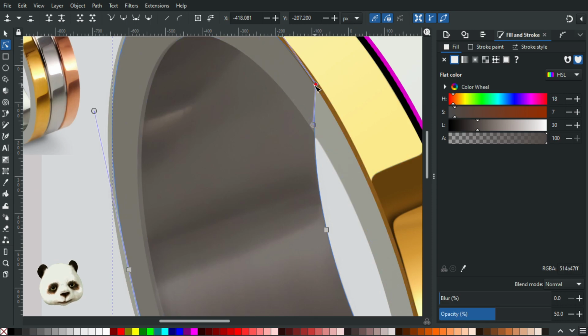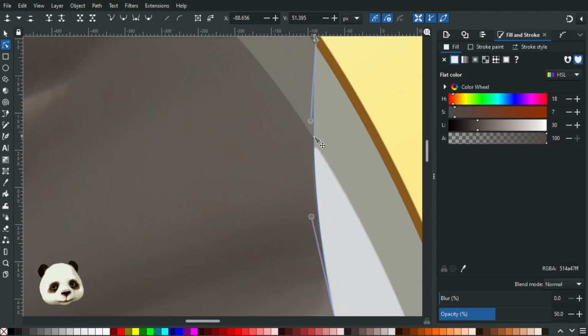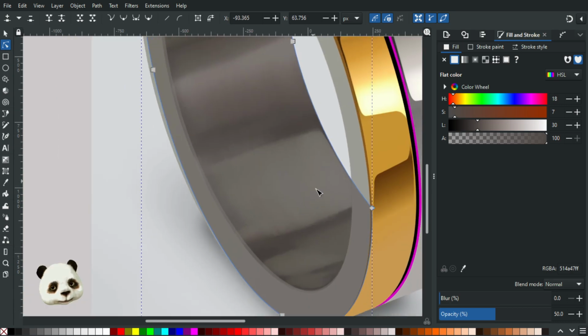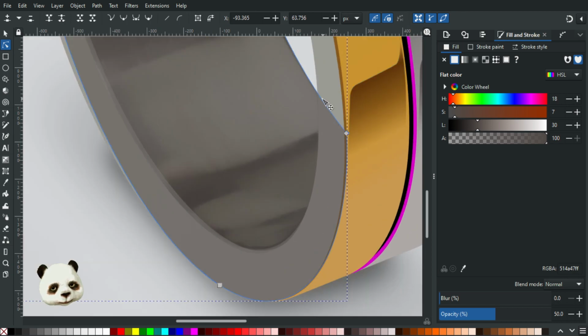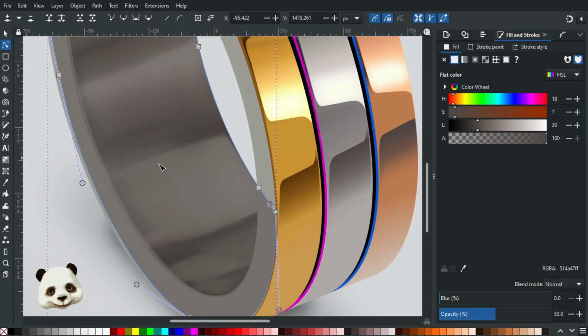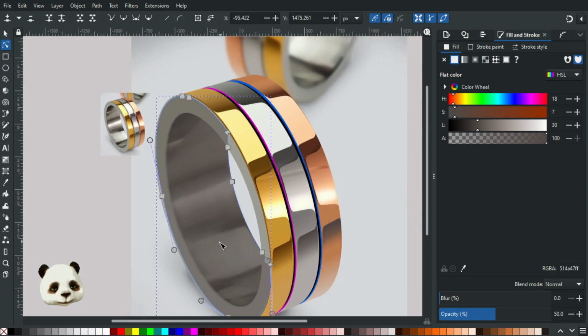I'm gonna put one extra node here, and one extra node here, so we don't get any weird things happening there. Okay, that should look okay-ish, I suppose.